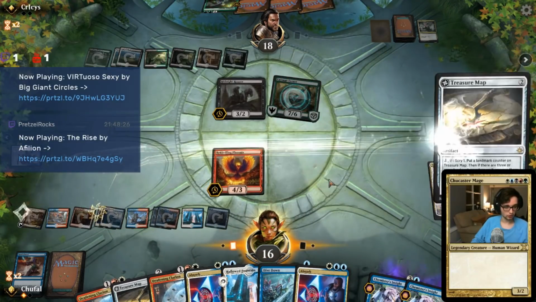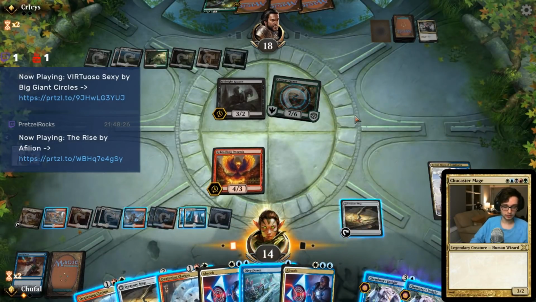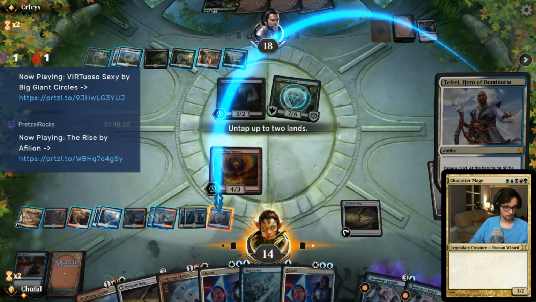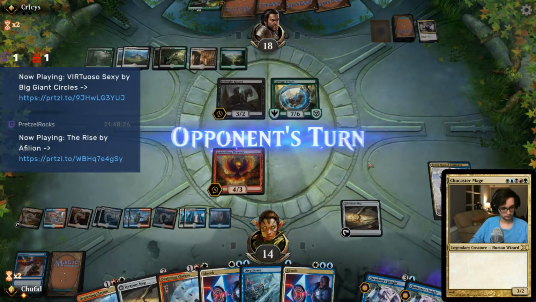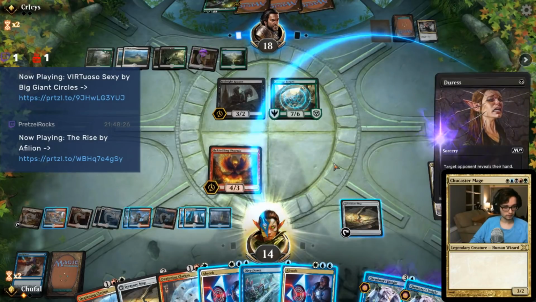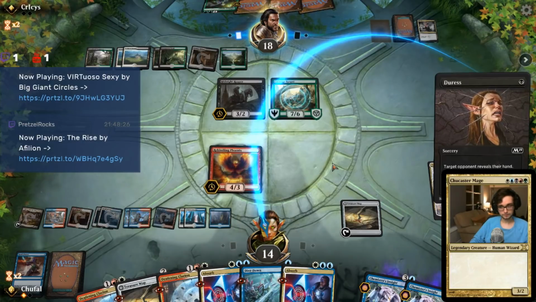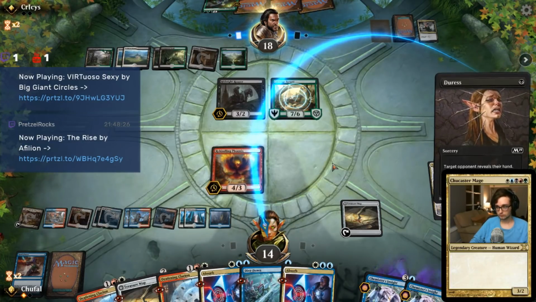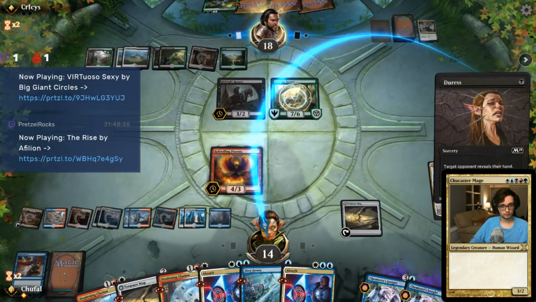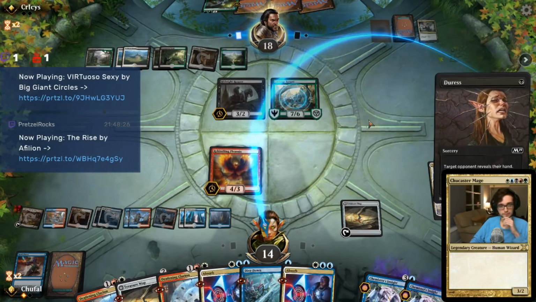If we play this, we can hold up Absorb as well as Scry with the treasure map. As well as Dive Down, actually. That's a little bit annoying, but sure. What are you taking from us, good sir?